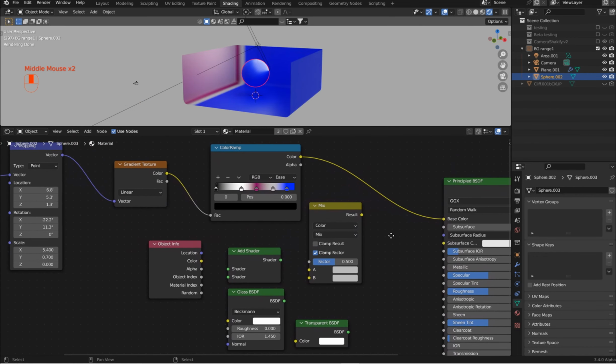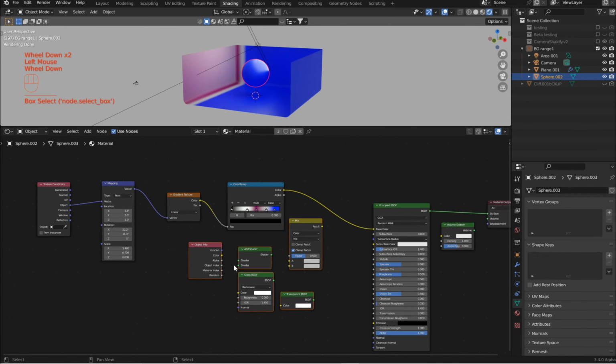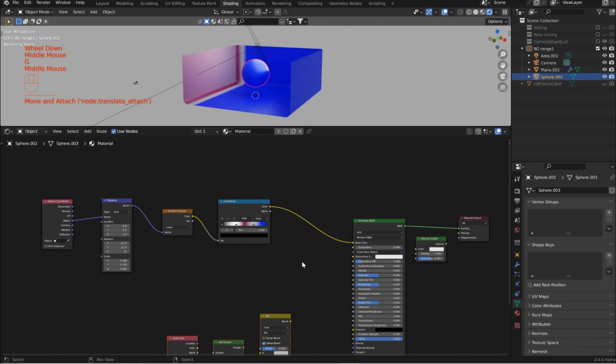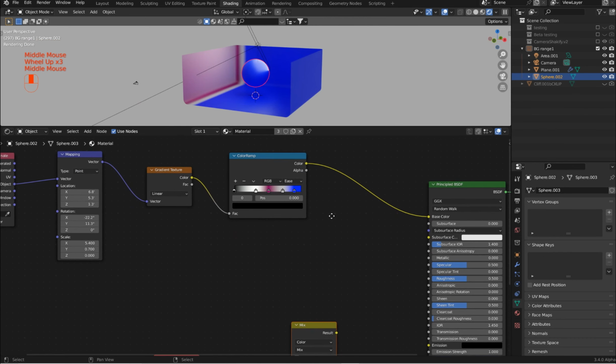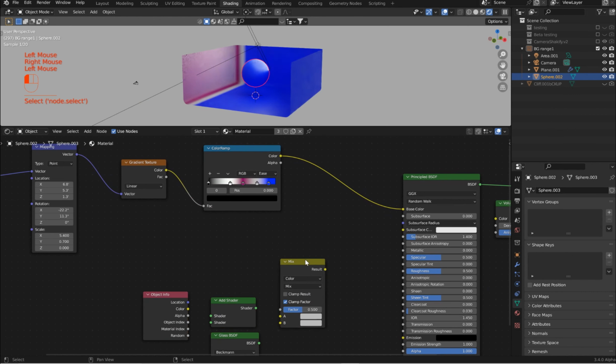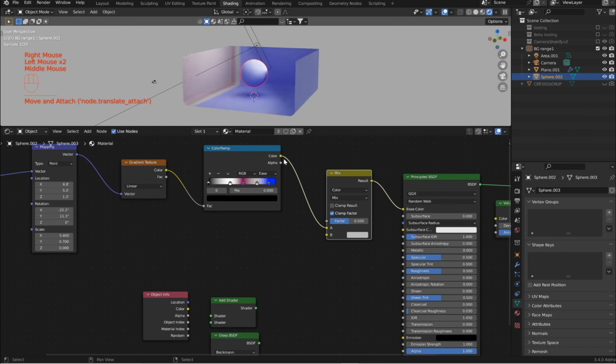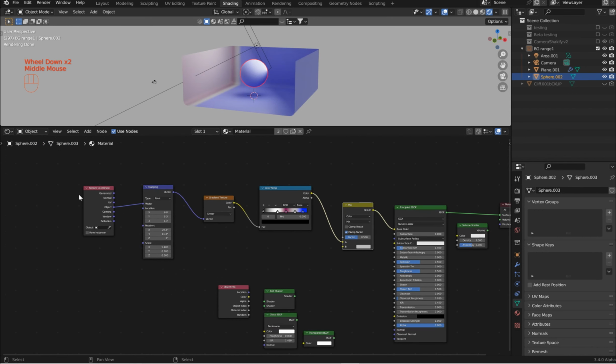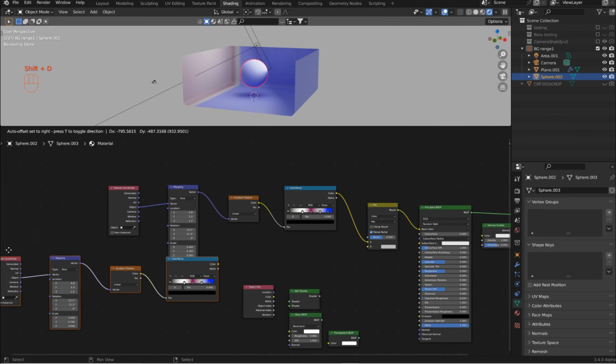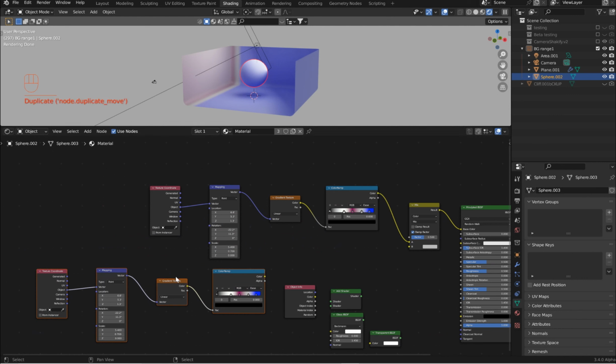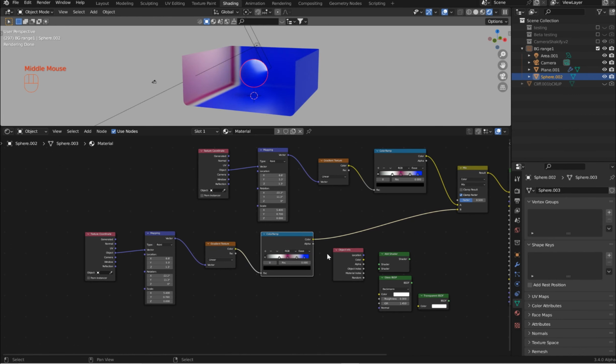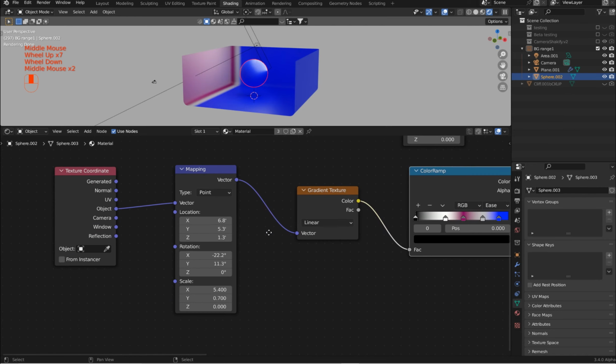Alright, so that looks pretty good. Just grab my little gang here and bring them down. And now what I want to do is mix these colors. So I've got the mapping, texture, gradient, and the color ramp. I'm going to Shift D, bring these down and over a little bit. And I'll tag this color in here. Now everything's a little bit different, or it needs to be a little bit different because everything's the same.